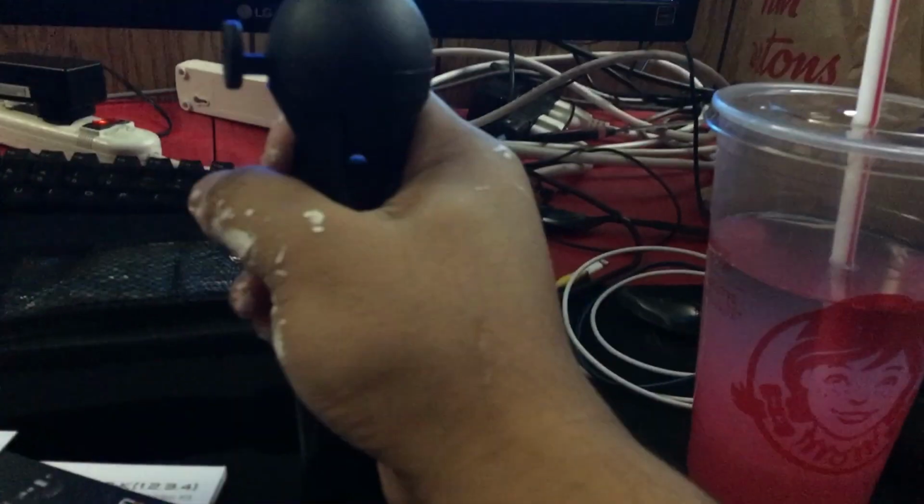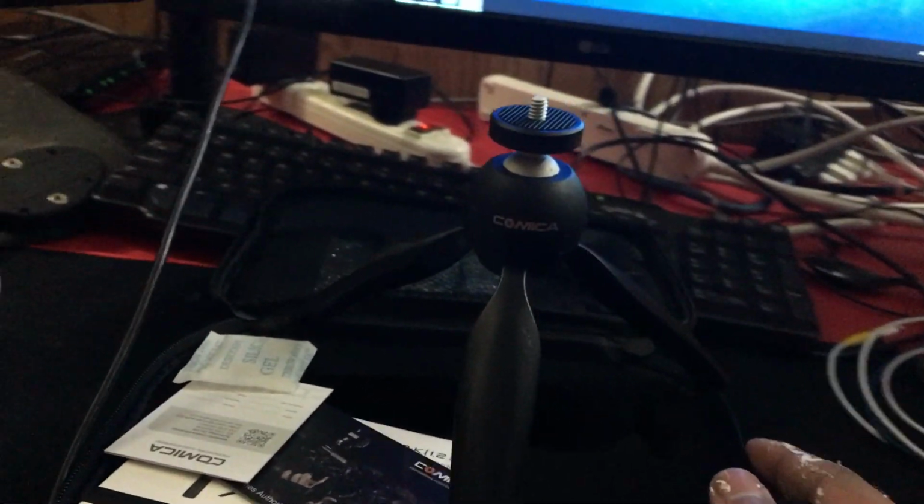So first, let's go to the stand. I'll hold it. I'm doing this in one hand, by the way, so bear with me. So this is the stand. It's not bad. You can hold it like this. If you have a big hand, it pretty much is easy. It's the right way to hold it like that. And honestly, it looks nice. It's like one of those from the Incredibles, that robot thing. Oh, look there, looks nice. I'm not sure what's this behind here. I think it's for either a car or something.